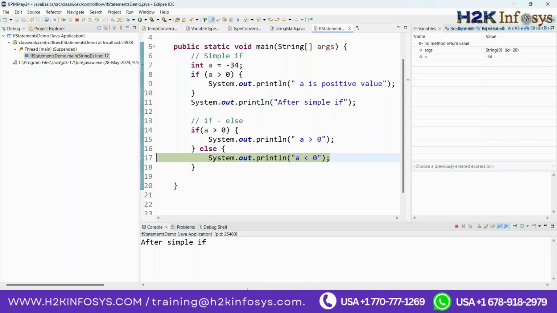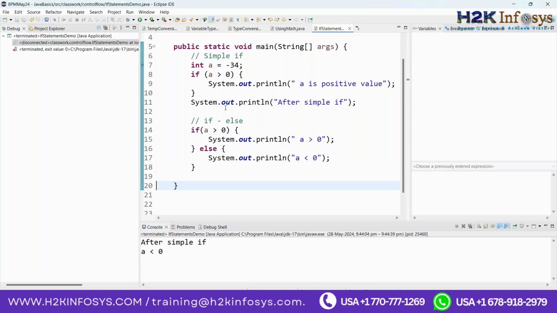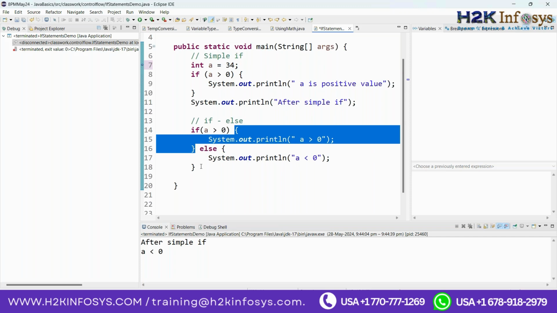Why? Else means when that particular condition becomes false, only the else part will be executed, correct? Whether that condition is false or true, false only, correct? Yes. That is how it is. But I'm still confused about in what condition the simple if runs. See, what is the condition here? A greater than 0. Whether a is greater than 0? No. That is the reason it has come to else. If it is this, yes, this is true, a greater than 0. Then only this will be executed, else will be ignored. Simple.